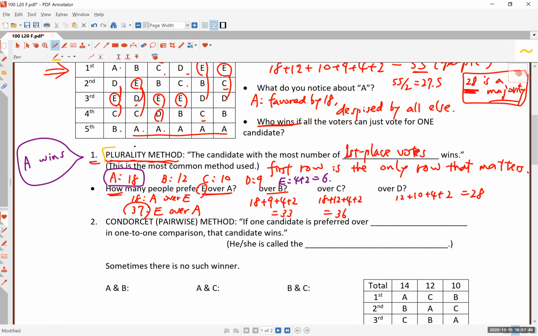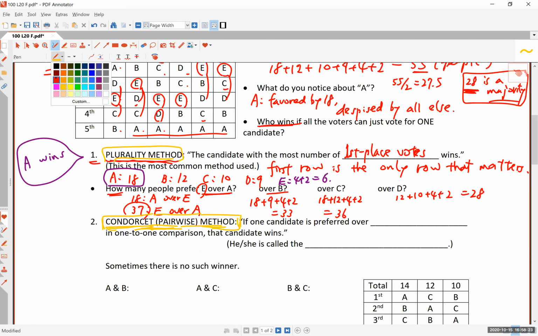So maybe I should highlight this. The first one is called the plurality method. The second is, this is political science, you know, during the French Revolution, people studied democracy. And so many of these political scientists who have come up with these methods of voting have been French. And Condorcet is also a Frenchman, and he came up with this method of a pairwise comparison.